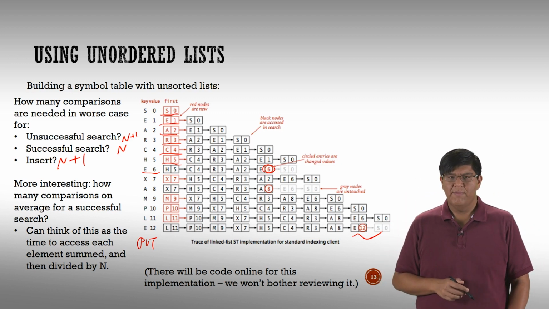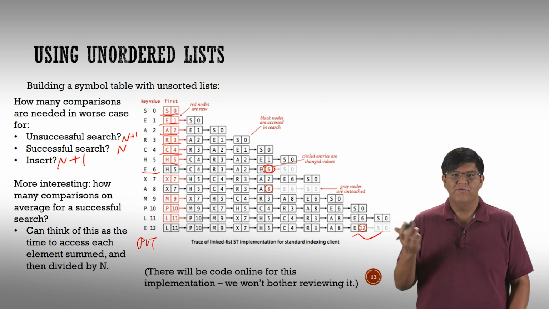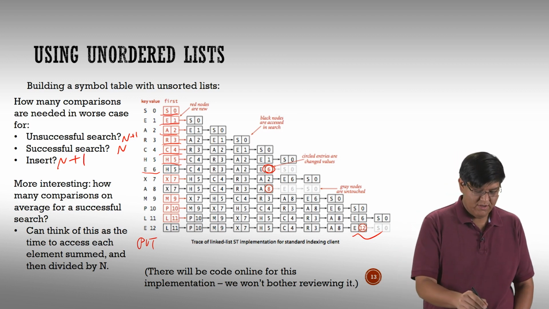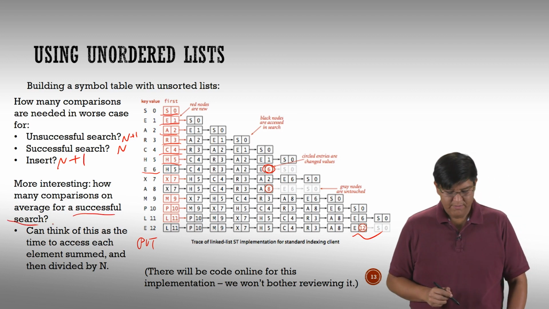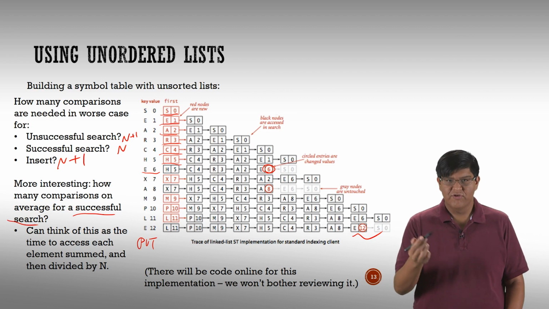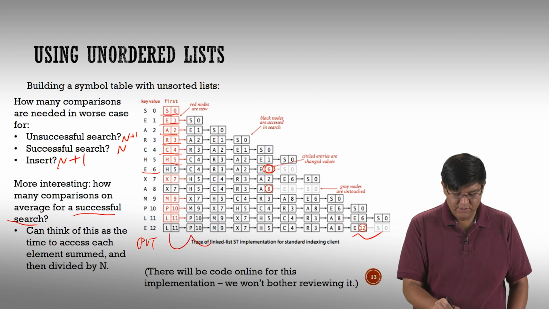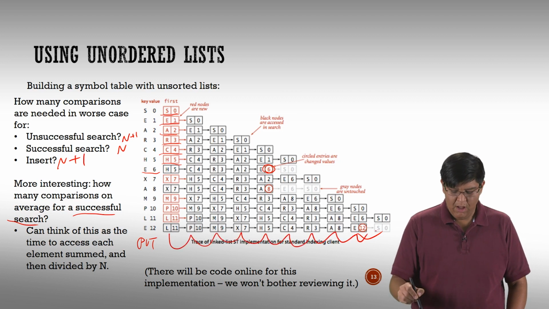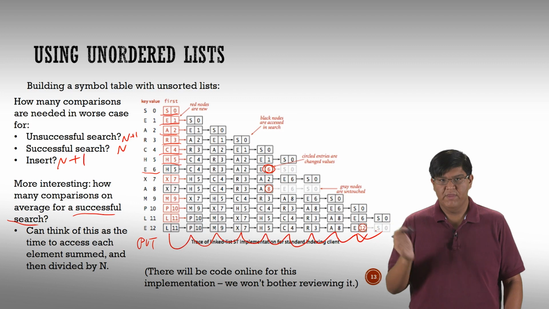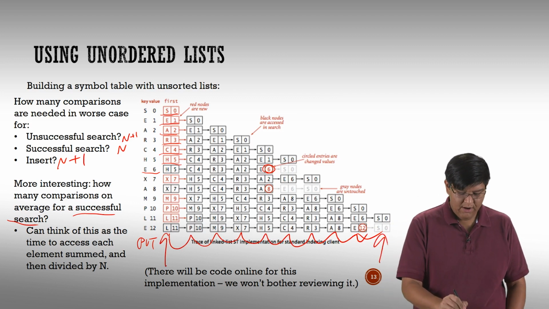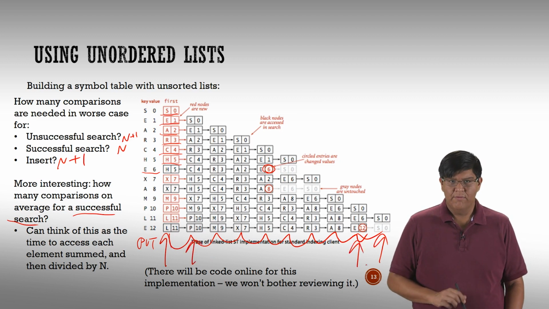A more interesting question is, how many comparisons are needed on average? Average is more realistic. So how many comparisons are needed on average for a successful search? This one is more useful. Let's say we're searching for an element. Normally the sequence of operations would be to start here, search, search, search, search, and we keep on doing that. But that's just for the case of it being at the very end, where I had to look at everything. But it's not always going to be at the very end. Sometimes it could be here, sometimes here, sometimes here. What do I do with that?